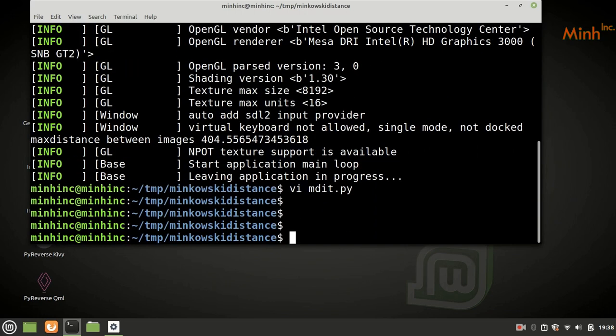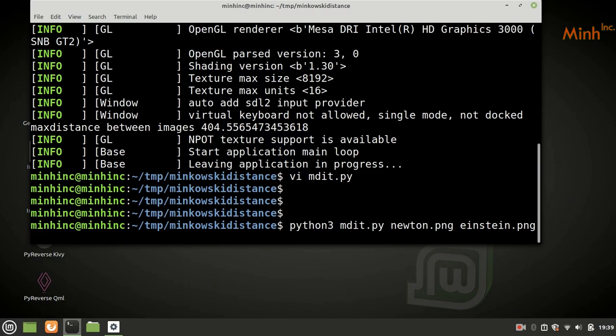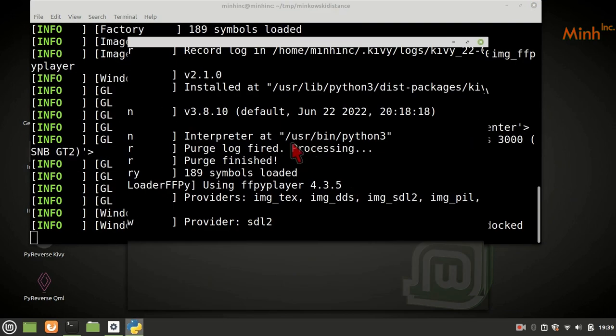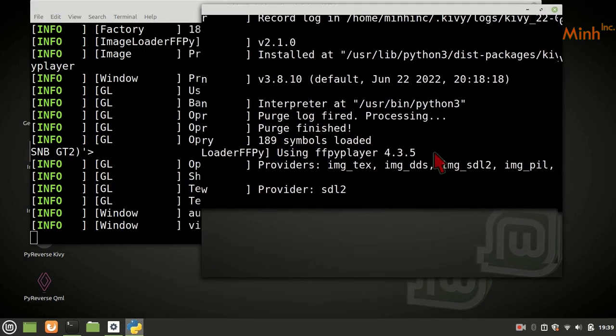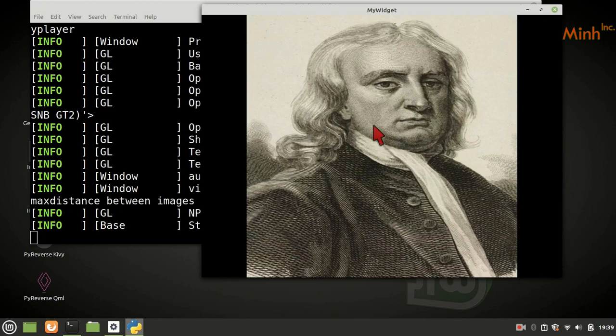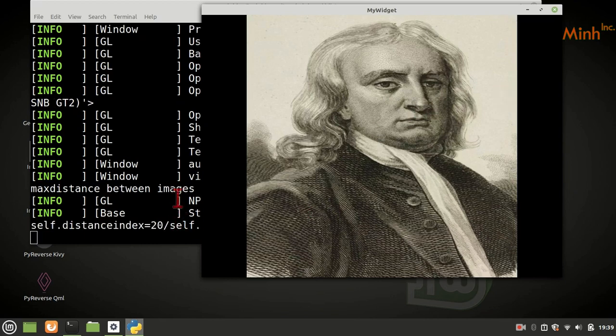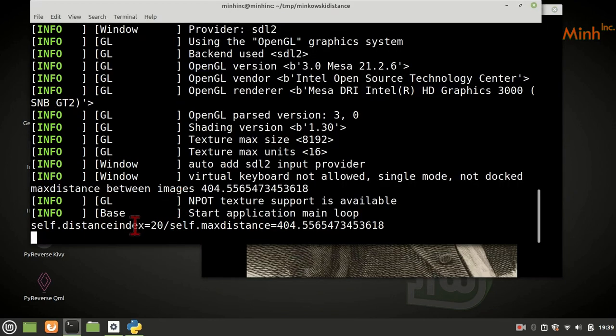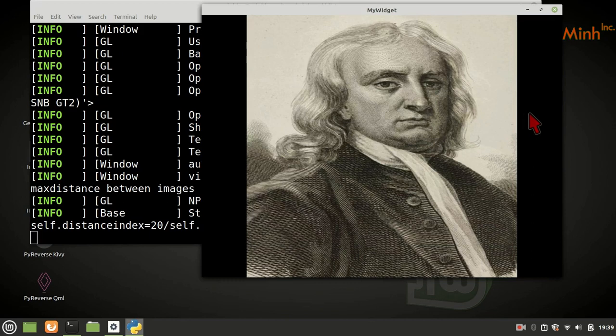Okay, so it would be more informative. Okay, self distance is 20, where max distance is 404. So up to that much it would go.